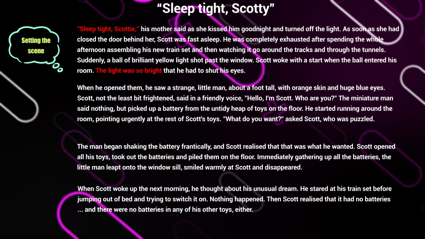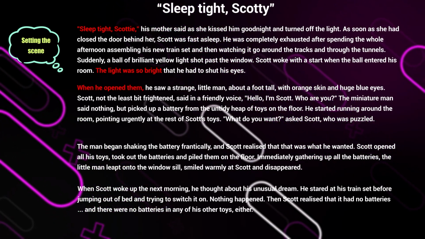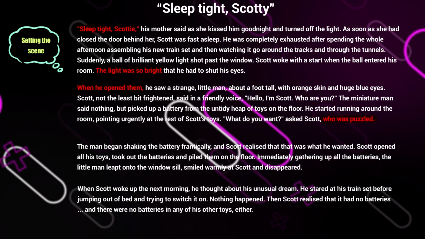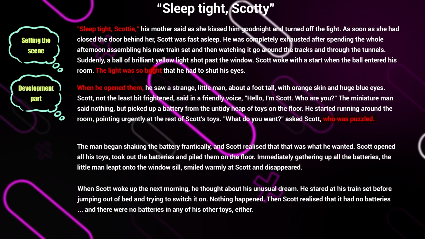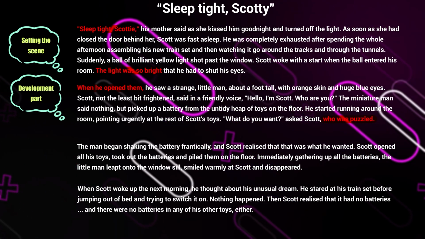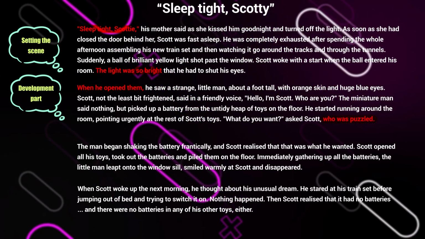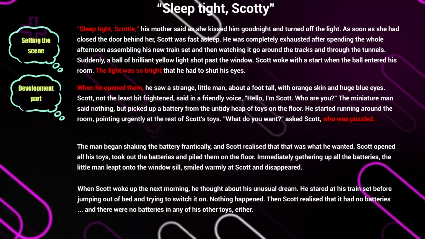And the next part, starting with "when he opened them" and ending with "who was puzzled," is the main body, called the development part, and describes incidents leading up to the main event and the event itself in detail.